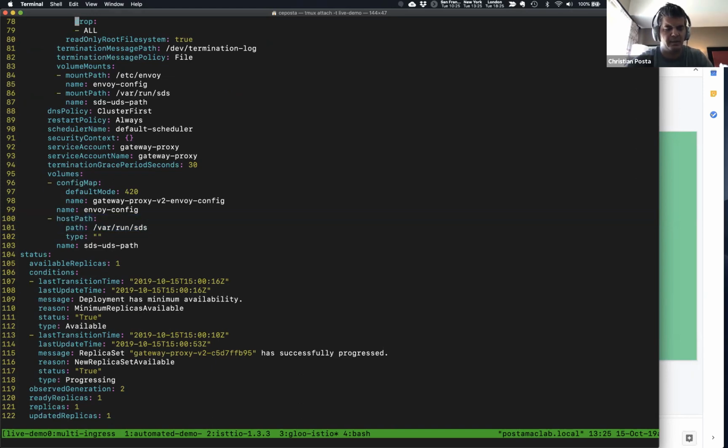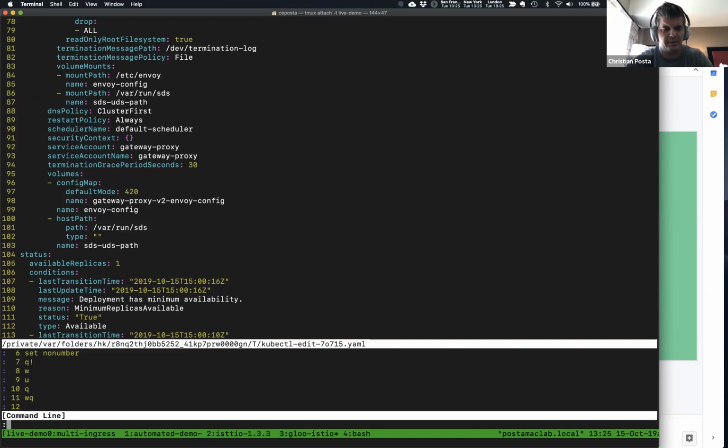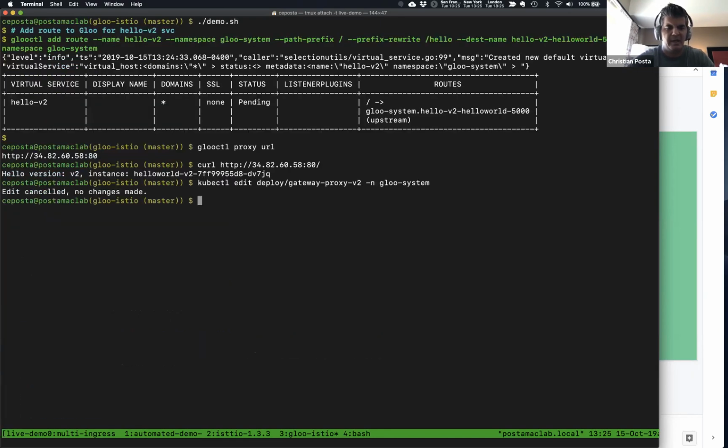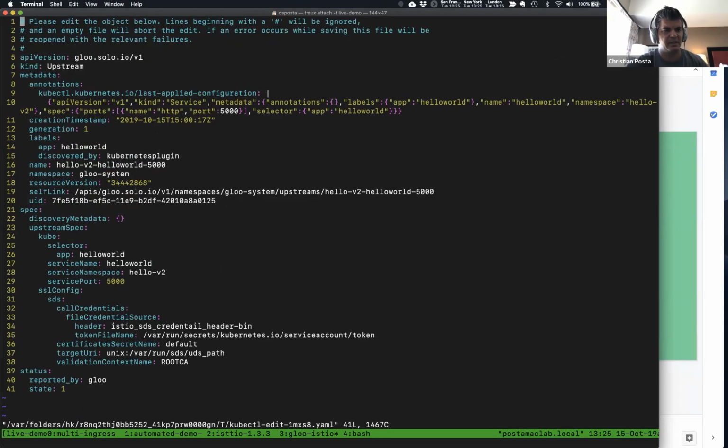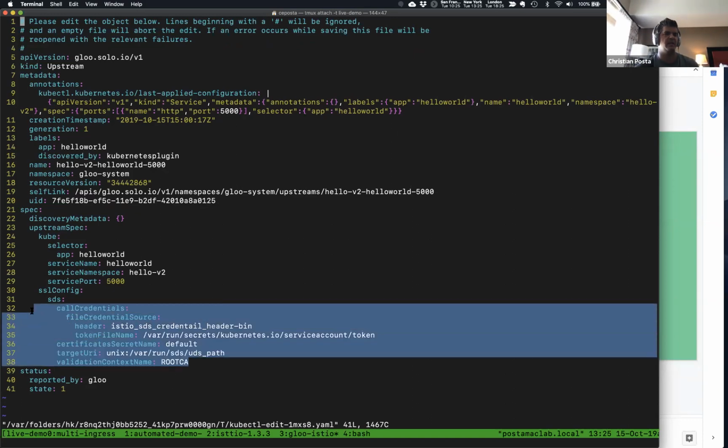And let's see if we can get out of that. And then if we look at how we're talking with the Hello World v2 service, we can also see that the configuration, we're pulling the configuration directly from SDS and not the mounted mutual TLS tokens that you see in Istio.